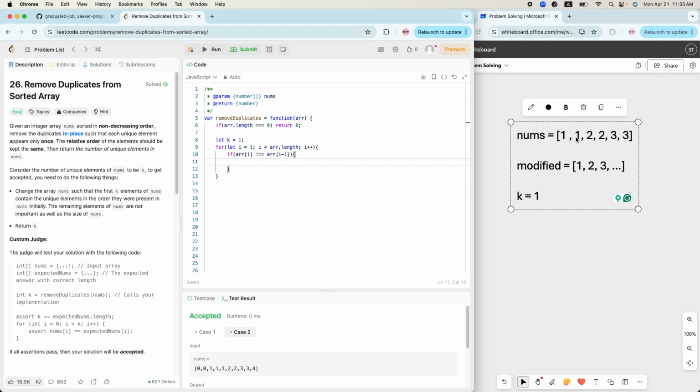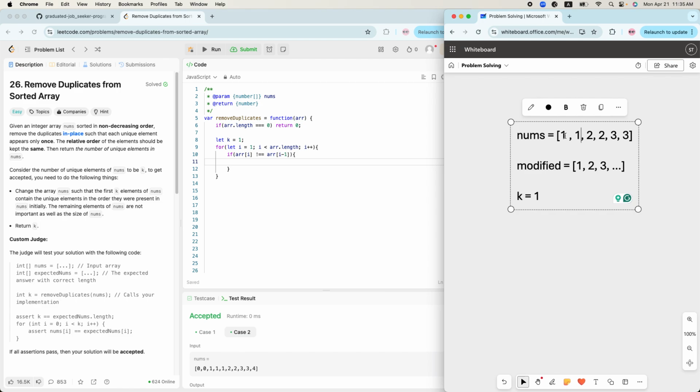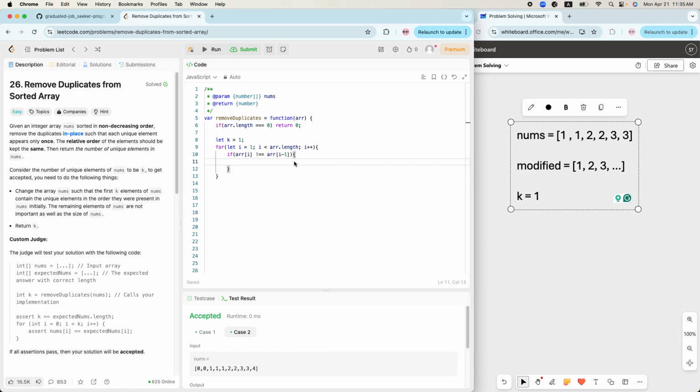So when we are here, for example in the first loop, it is equal to this one. That means we do not update the k, which shows the number of unique elements. But when we come here, in the next loop, and we compare, is I not equal to I minus 1? We find out that yes, it is not equal to this one. So that means we found another unique member in the array.